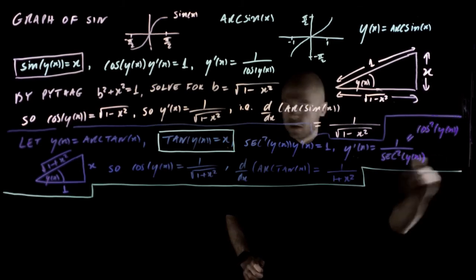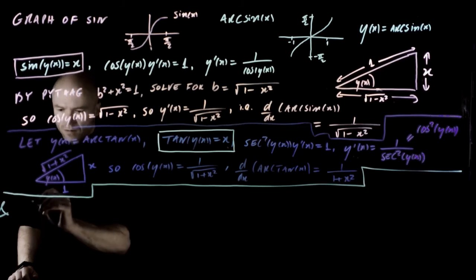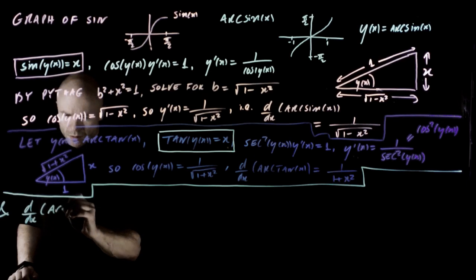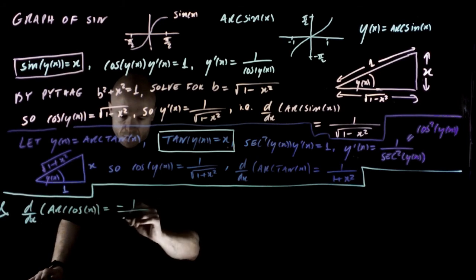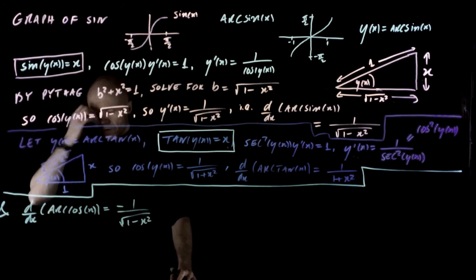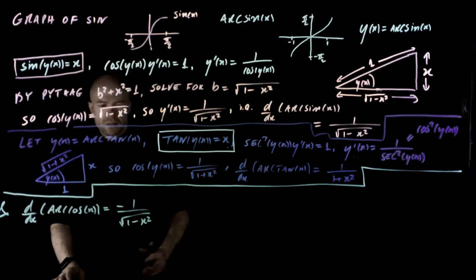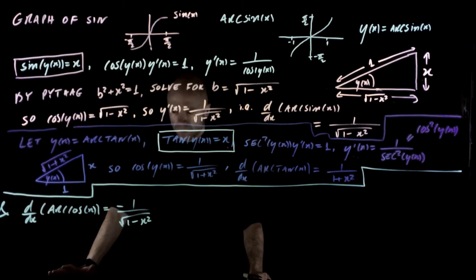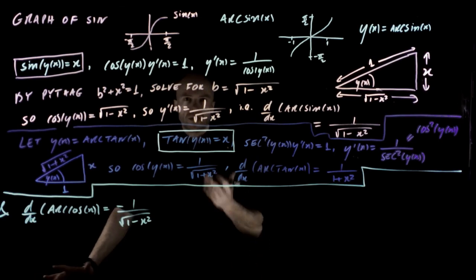And that is the derivative of arc cosine, and exactly the same procedure gives you this answer, and it is minus 1 over square root of 1 minus x squared. A really good thing for you people to do is to watch all of this, then shut your notes, then write down this fact, and just working with what you've understood from this explanation, figure it out and follow exactly the same procedure.